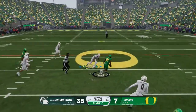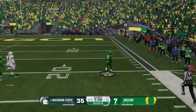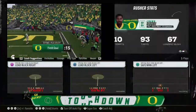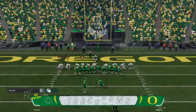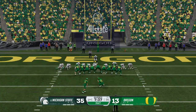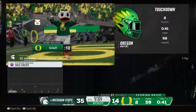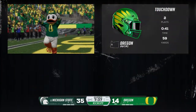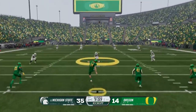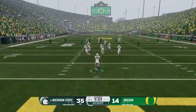Finds a little space. Turning it on. At the 30. He's at the 20. Touchdown, Ducks. He broke away from the defense, and they couldn't catch him. What an explosive eruption into the end zone by this running back. And this back does it a lot. That he makes big plays. When you can make big plays like this, it makes everybody's job easier. Oh, we can play action. Oh, we can throw it. But it starts with the run game, and this guy's setting everything up.